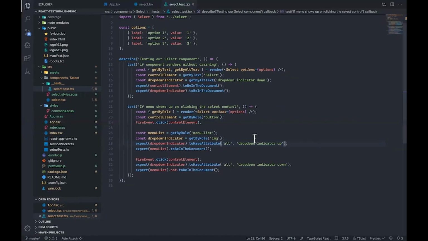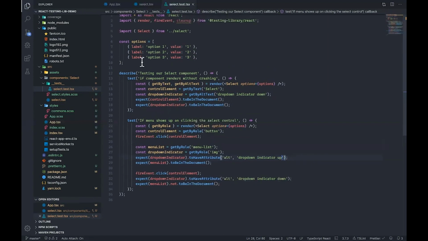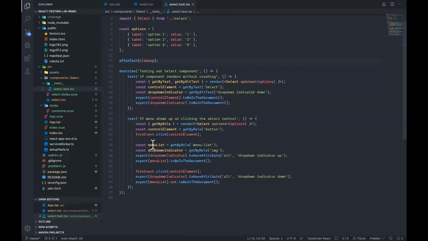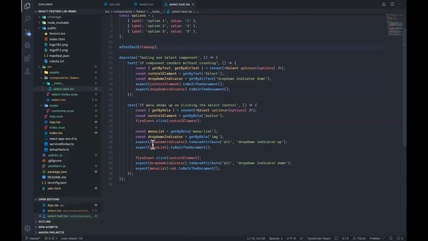And everything's fine. Before we move further, it's imperative that all our tests run in an isolated manner with no side effects from previous tests running and affecting the next test in line. For this, we'll use afterEach, which is a function from Jest, and we'll use the cleanup function after each test has executed to clean up the environment so that all our tests can run in isolation. Cool. Time to write some more tests.